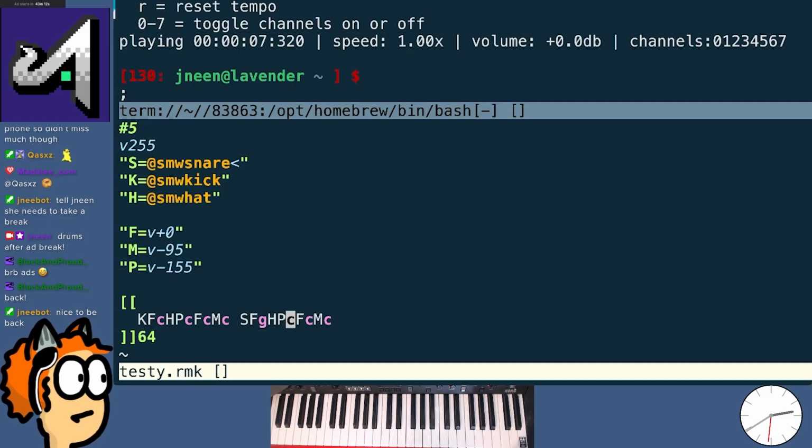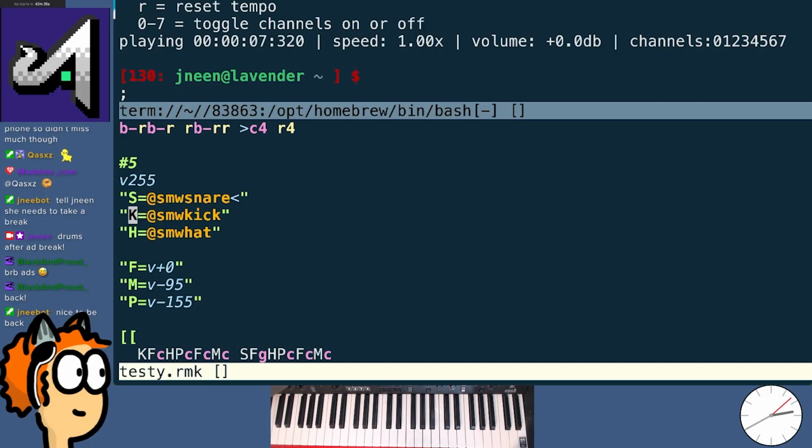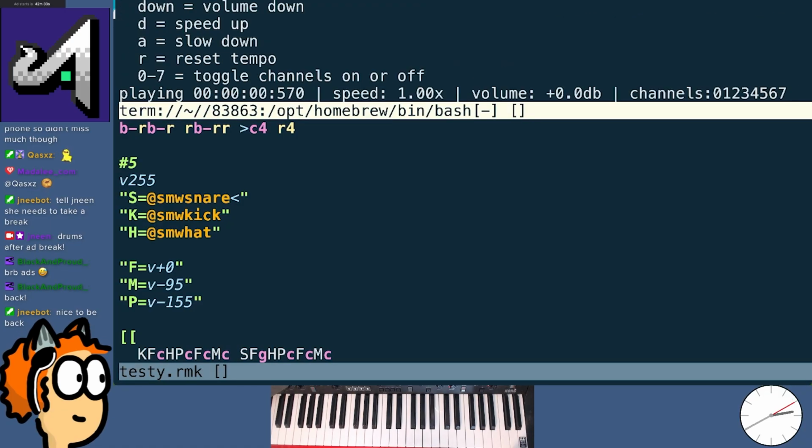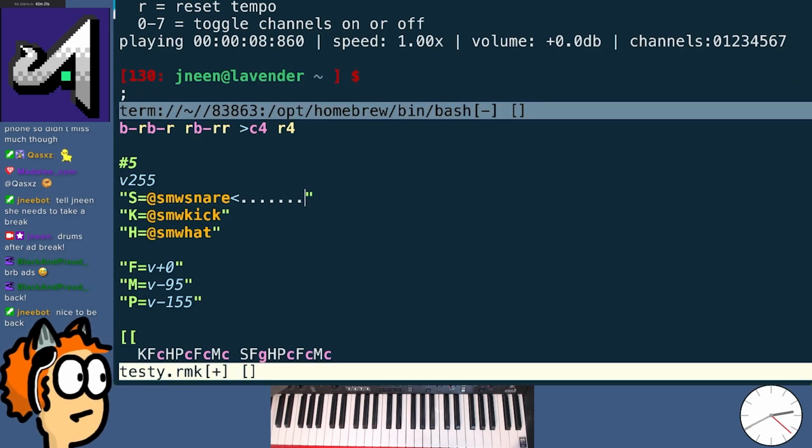And then notice for these, we don't put an H in there again because we didn't need to change the instrument. It's already there. So basically everything here defines things that will replace whatever the letter is, right? This doesn't save you any memory. This is all compile time, and this is all going to sound the same. Isn't that cool? And you can make these as long and complicated as you want.